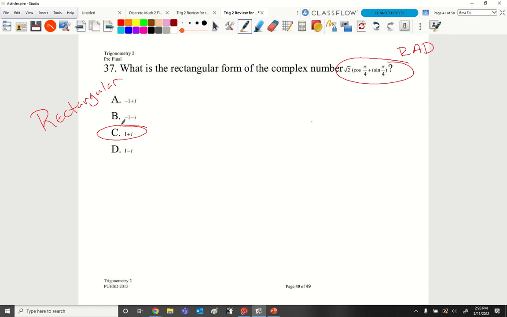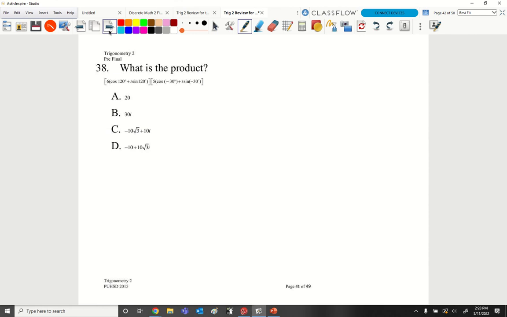1 plus i is your answer. We have 2 more left. 3. Oh, good. Then we can explain why you need i's. Oh yeah. Now, this is where y'all gonna screw up. This is gonna be where y'all screw up. It's just in parentheses. Bracket is just a parentheses. So as you're plugging in, it has to look like this. I'm gonna show you. Don't screw it up.